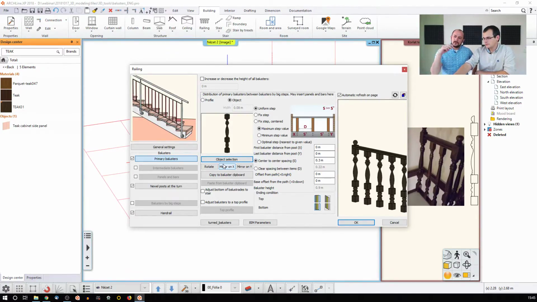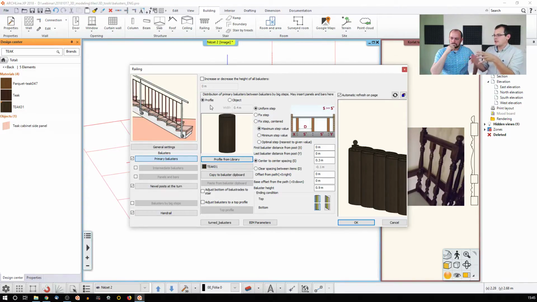What's the difference between a profile and an object? A profile is basically like what you said before. You start with a cross-sectional profile, which in this case is pretty large. It's not changing its cross-section then? No. It's just one single profile which is extruded along the way. It's not like the Loft tool when it changes shapes. It's a pretty large circle, and it's going to be something weird.